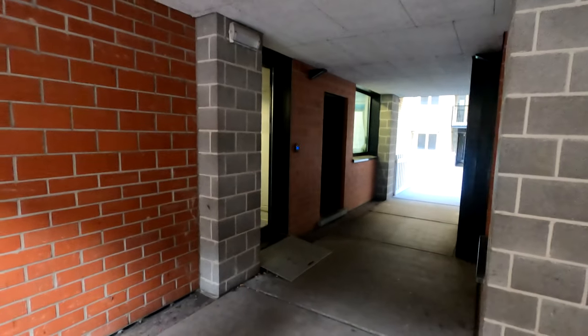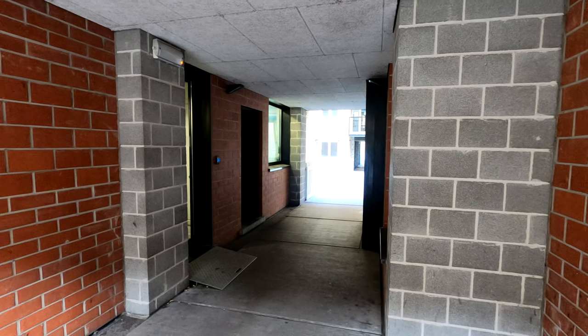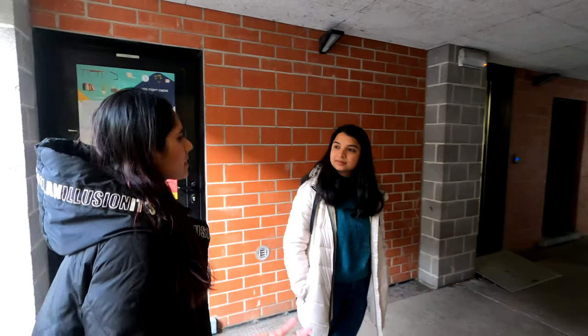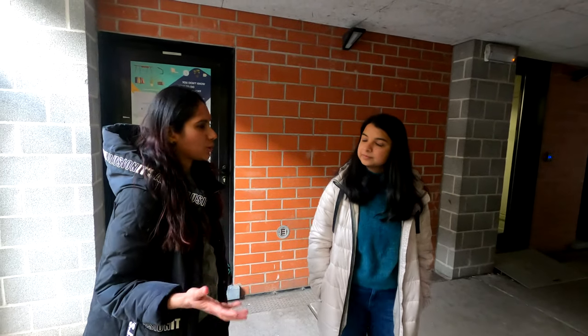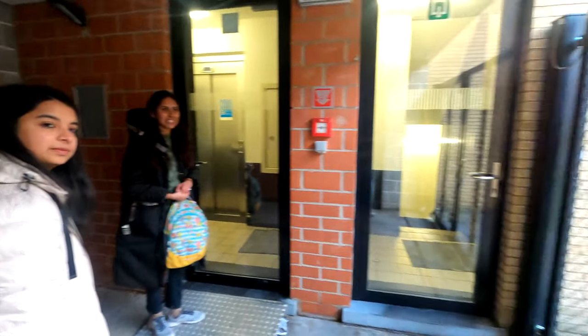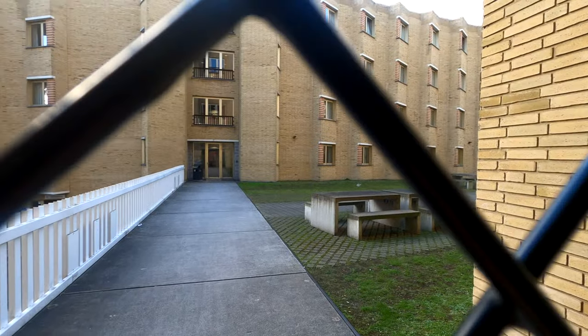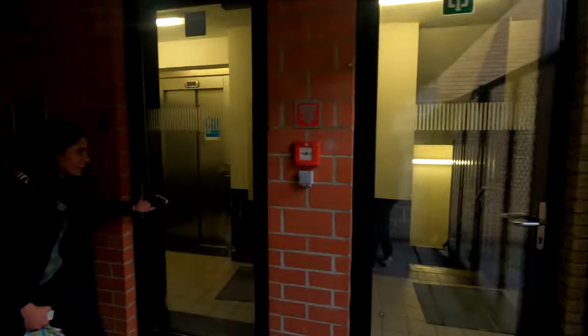Okay. And on this floor towards the end, there's a common room. It is like a study room. During exams, it's open 24/7. But otherwise, it's a place where people come together, do your group tasks and all. And there's a small garden where you can sit. Okay. And I'll take you to my floor.